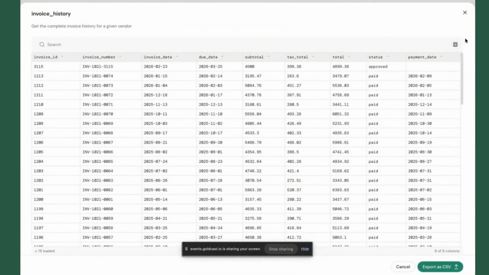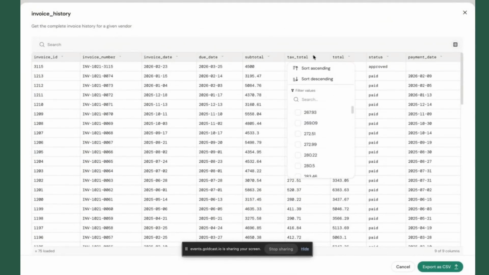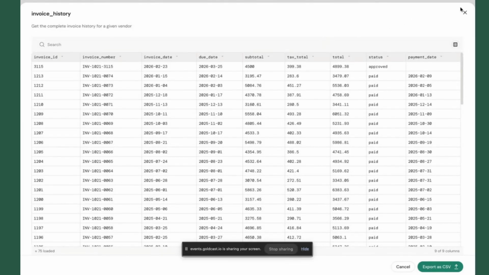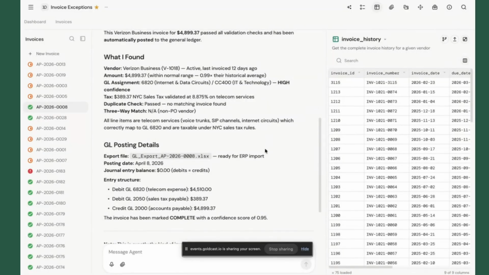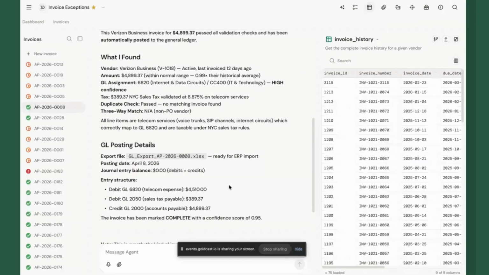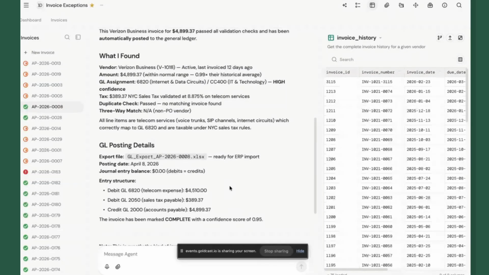And our data frames, like I said, are an in-memory representation of what that data looks like, allowing the agent to be able to sort, filter, search, and work with data and do those mathematical calculations with 100% accuracy. So this is really how we make sure that we get the auditability and financial accuracy that's required for us to be able to do some of the hardest use cases that our customers bring to us.